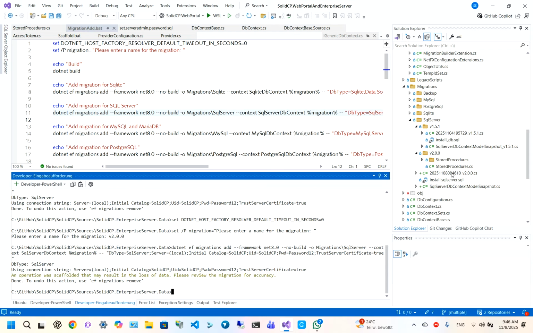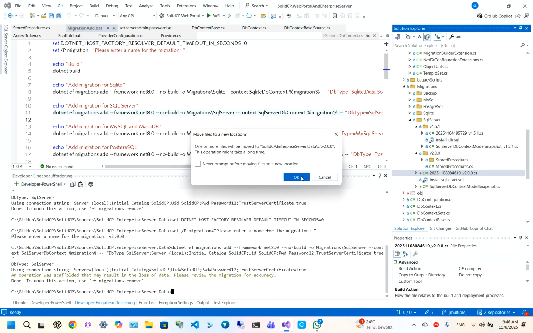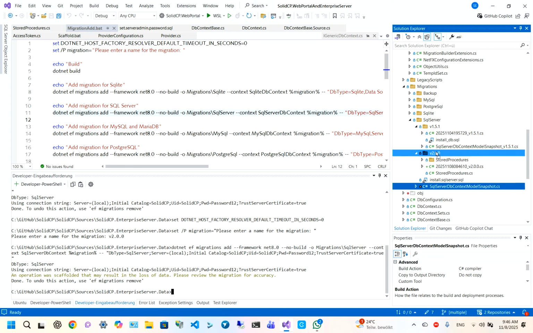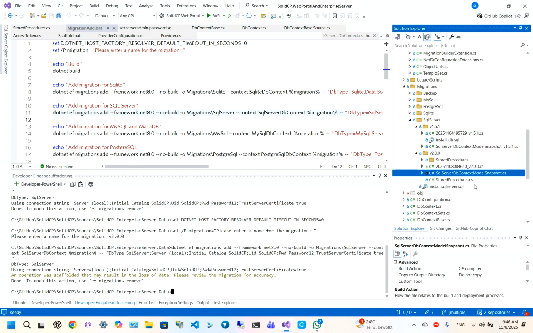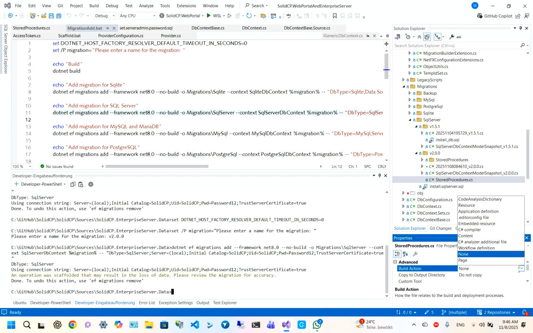And now we move this migration here to this folder. And we name it version 2.0. And then we re-add the stored procedures.